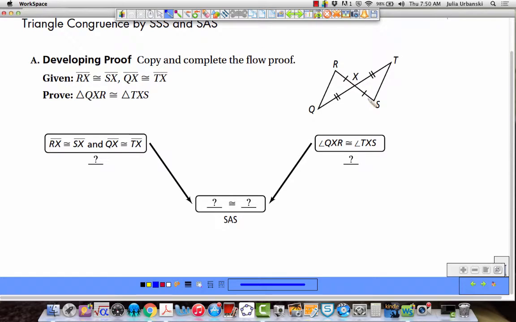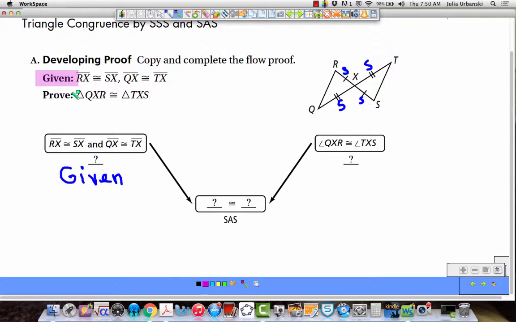You see this mark and this mark? Technically that means X is the midpoint. But what we have here is a little S and a little S. What do we have right here and here? Yep, matching sides. And that was all given to us. The side Rx equals side Sx, Qx equals Tx, and there's no other reason except for the fact that that was given to us. You are allowed to use given in a proof.